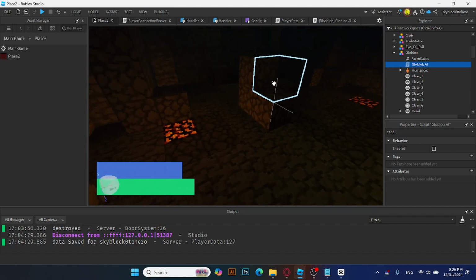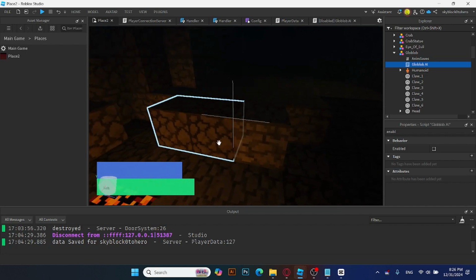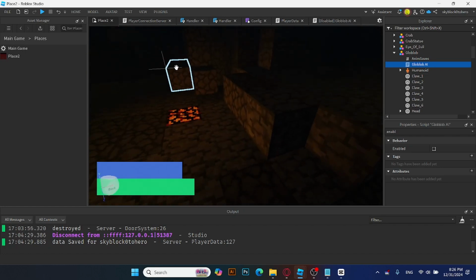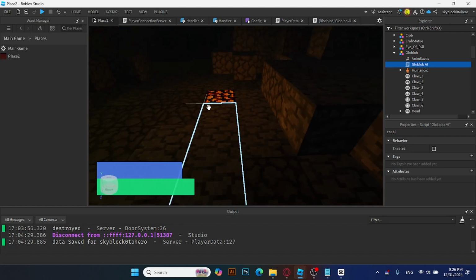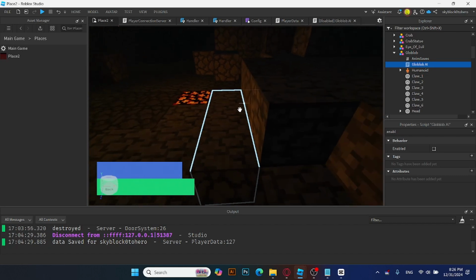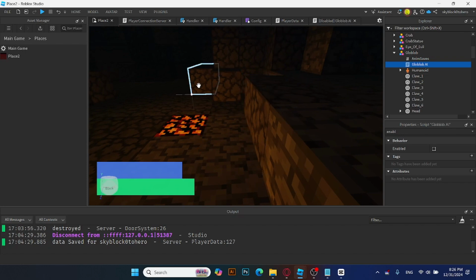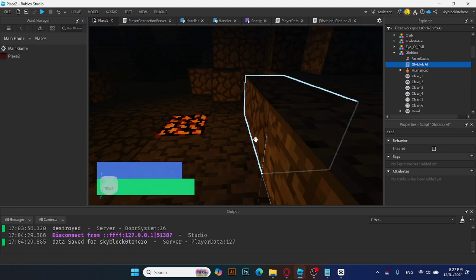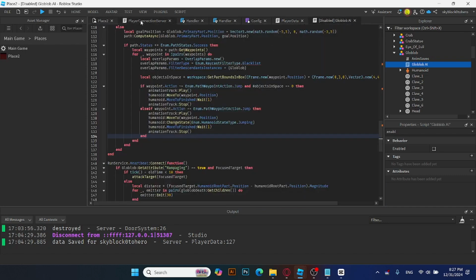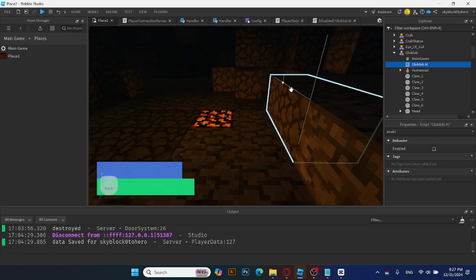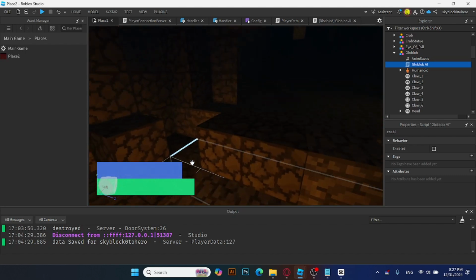But then I ran into another problem, and that is jumping over singular blocks. If you have a look here, if the waypoint action is jump, then I want to change the humanoid state type to jumping, right? But this was a weird bug that I was running into. I do not understand why it doesn't work, but for some reason the monster walks all the way to the edge, and they jump, but they don't jump directly up. They get pushed back by the block, and then the next waypoint action is just walking. It's no longer jumping. So the monster would walk towards the block, jump, get pushed back, and they would no longer try to get over this block. They would just walk into it. And I couldn't really fix this error.